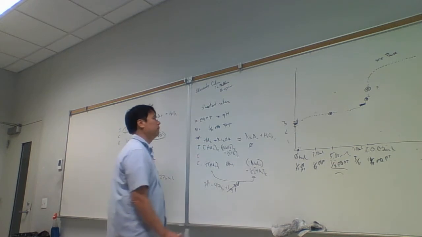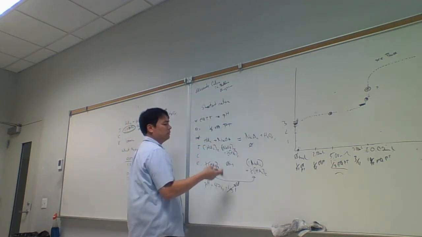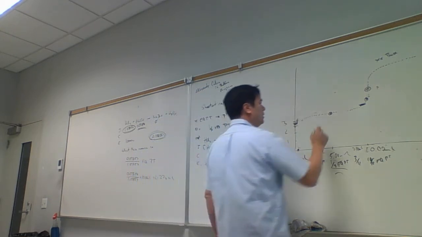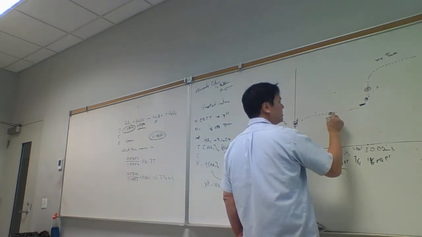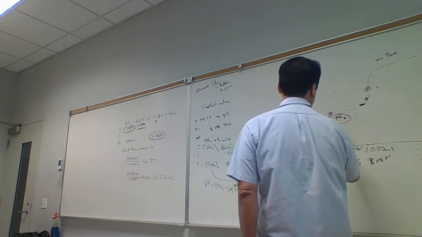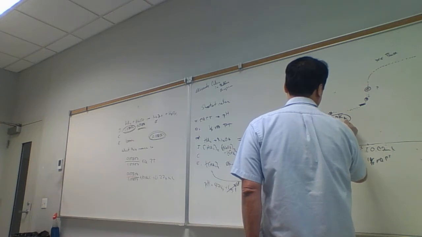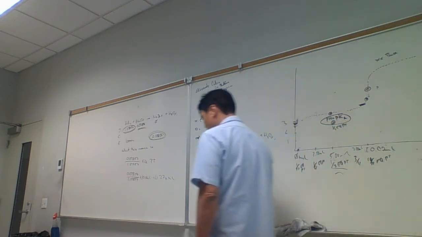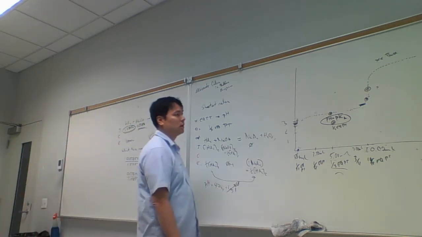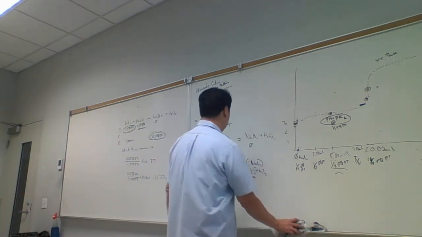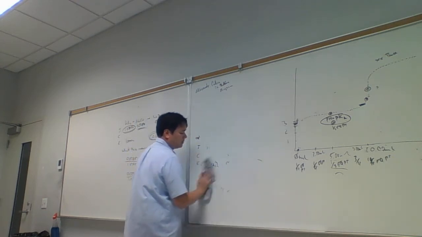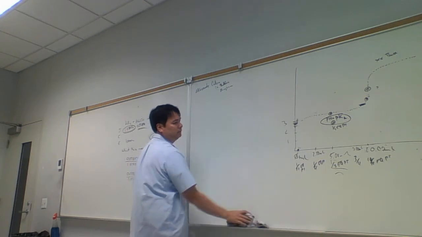And so what we do here is, you don't really even have to do this calculation. For a weak acid, strong base titration, the pH at the half equivalence point is equal to the pKa. And that's for this titration, the half equivalence point. So we're going to do the other ones in an even shorter manner.